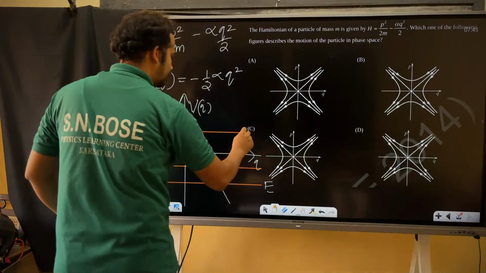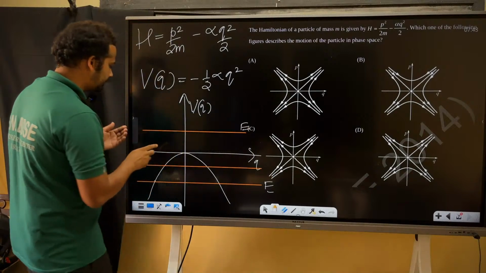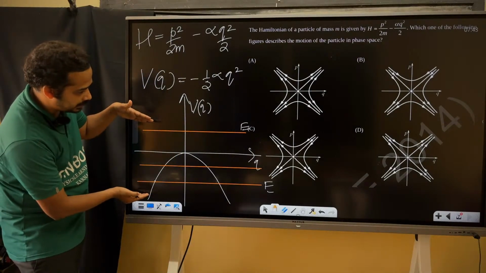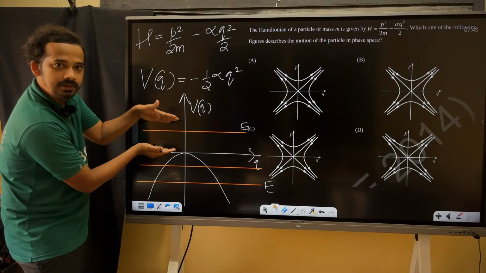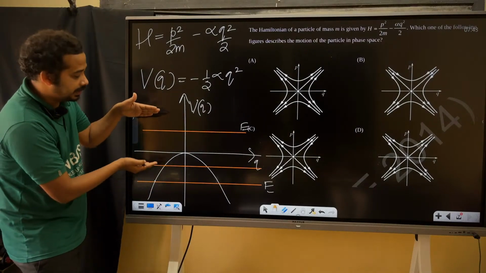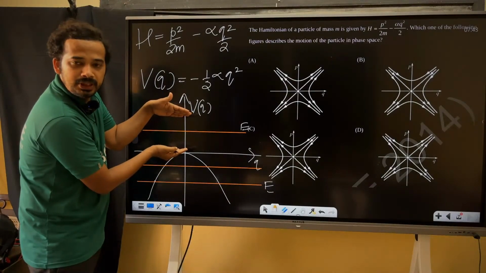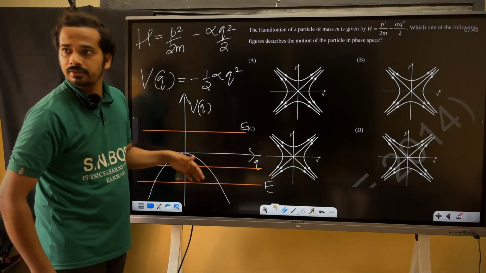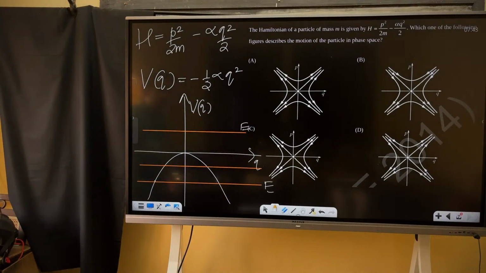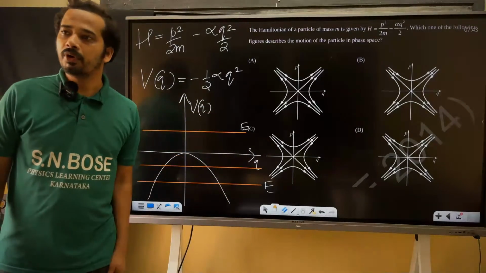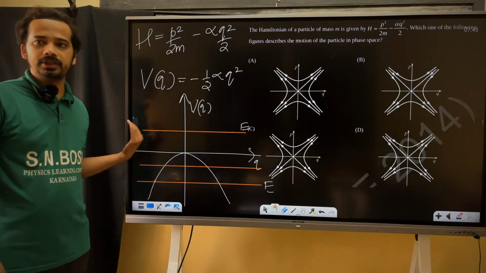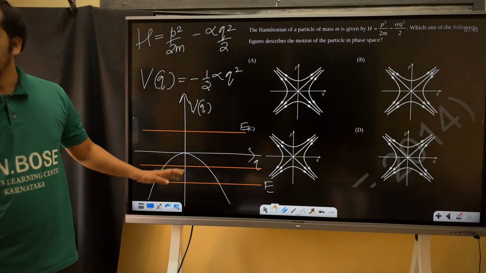But if energy is greater than 0, then if you shoot the particle, what is the observation? The difference between energy and potential energy is decreasing. What is the difference between energy and potential energy? Kinetic energy decreasing, some minimum value, again it is increasing to infinity, isn't it? These are the observations you make. Here nowhere is it a bound particle, am I right? Wherever you shoot, the particle will go back to infinity, either plus infinity or minus infinity, isn't it? That's why it's an unbound motion.